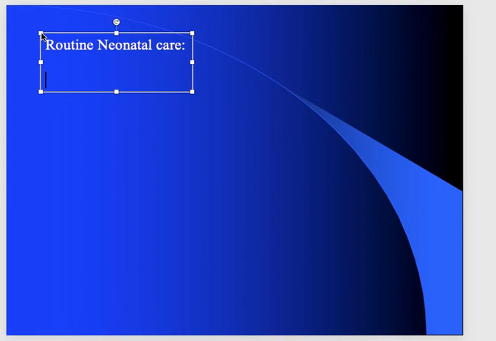Simply, all the babies who are born normal, who start breathing on their own, their Apgar score is good. Apgar score is going to be our next topic. Since the Apgar score is good, they don't need any special care. So what we provide them is routine neonatal care. What do they do in the hospitals for routine neonatal care?